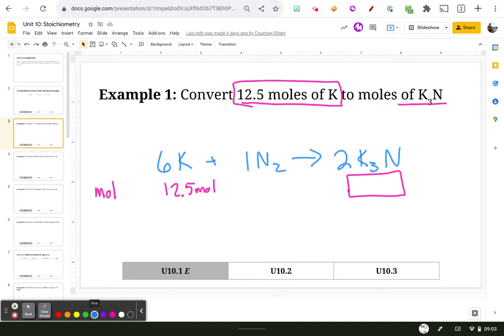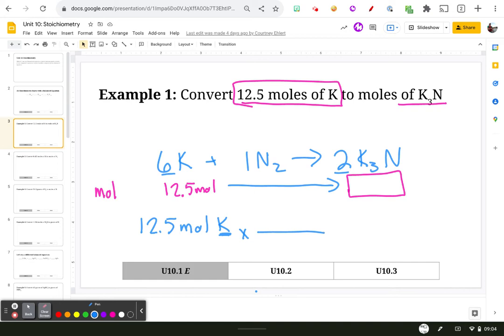When I go from moles to moles, I can just go straight across, because again, the language of this is in moles, I don't need to translate it. Then I can just use that relationship. The number of arrows you draw in this tells you how many steps the problem is. So I start with the number the problem gives me, 12.5 moles of K. And now it's going to be really important that you write the chemical symbol for what you're talking about, because we're going to switch.